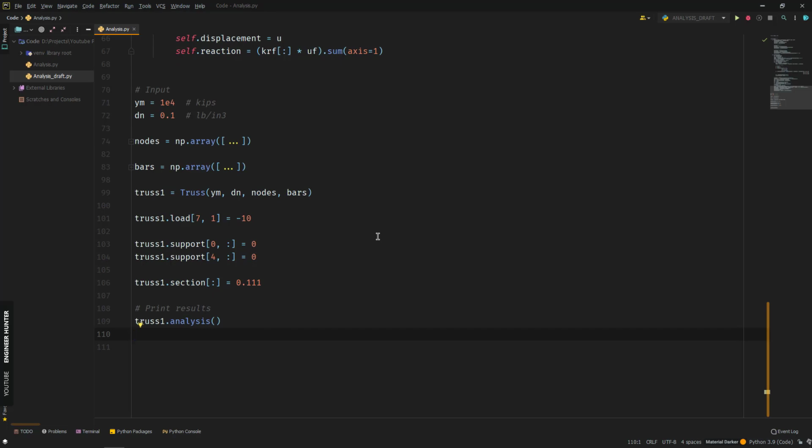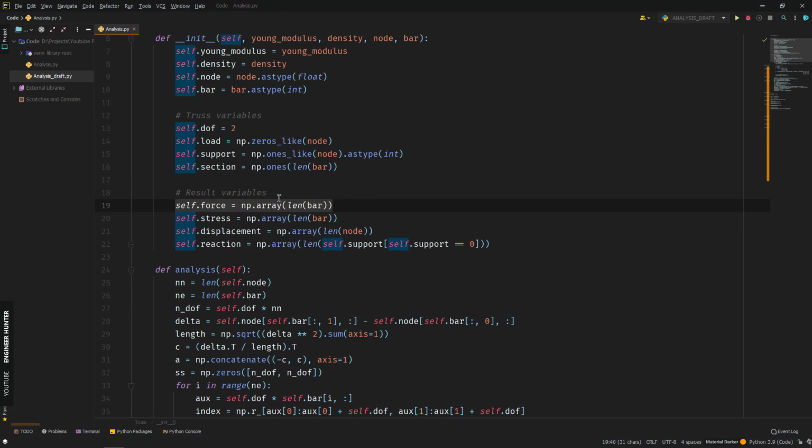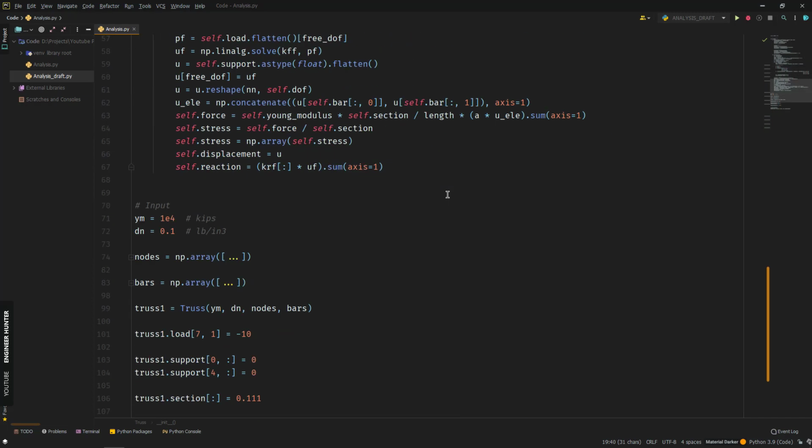For the first one, I will print the internal force. So you can call the value force here, because we defined the value in this method of this class.